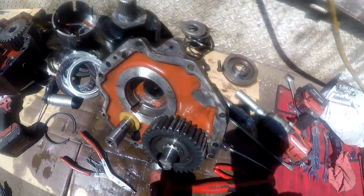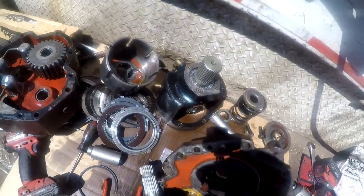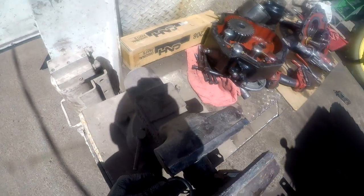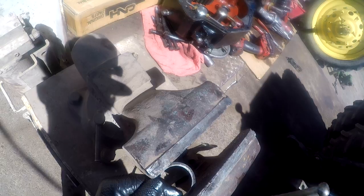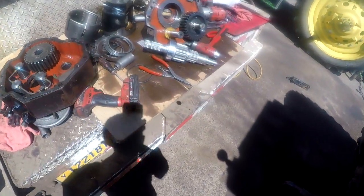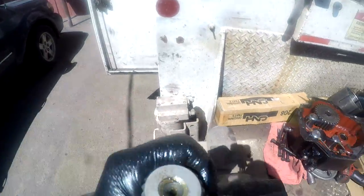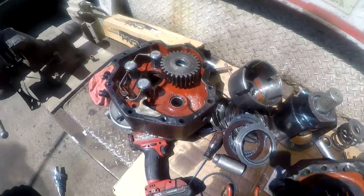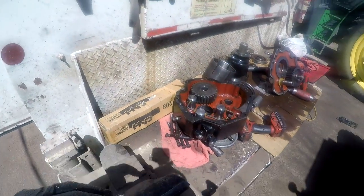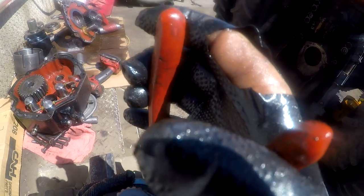Brand new shaft you got there. I don't like the way that snap ring looks. Kind of a little bit out of round looking, but sometimes a guy can take them and put them in the vise, trying to get them round again. I've done so many of these when these tractors were used all the time. In the potato years, I used to do them all the time, right out in the middle of the potato field.